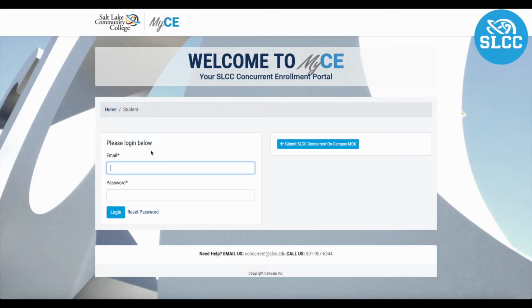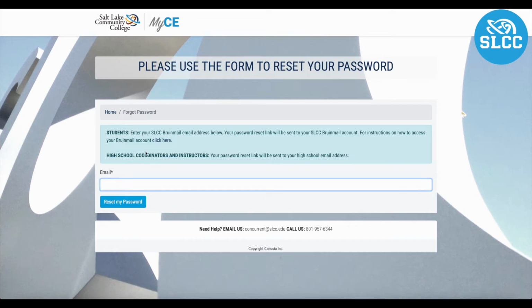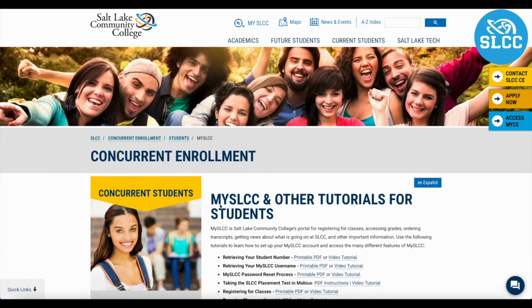If you don't know what your login information is, you can click on the Reset Password link. You'll notice at the top here that it says, for students, enter your SLCC Bruin Mail email address below. If you're not sure what your Bruin Mail email is and how to access that, then you can click on the Click Here link and it'll take you to a list of tutorials.